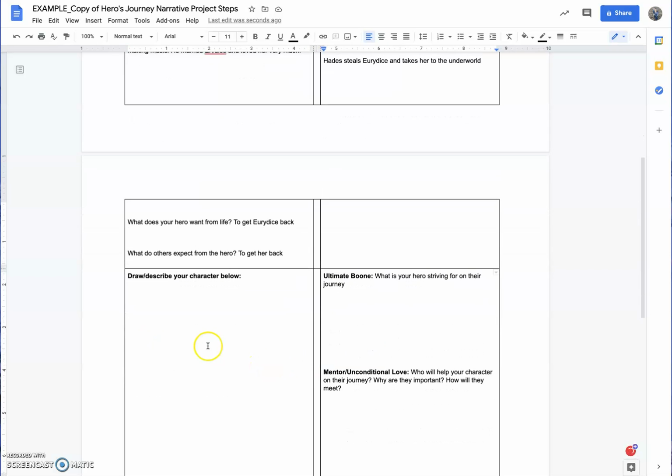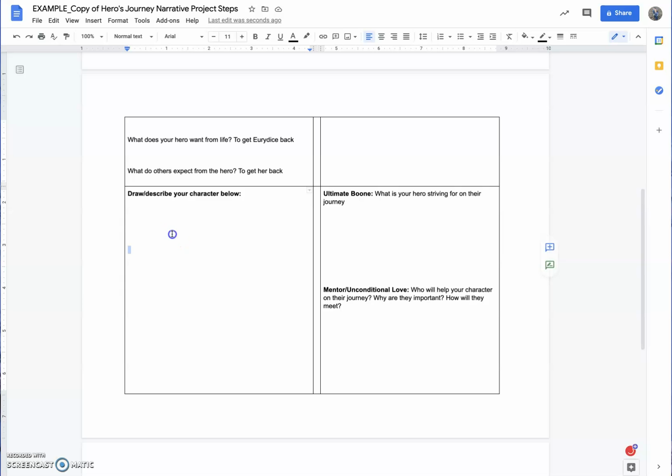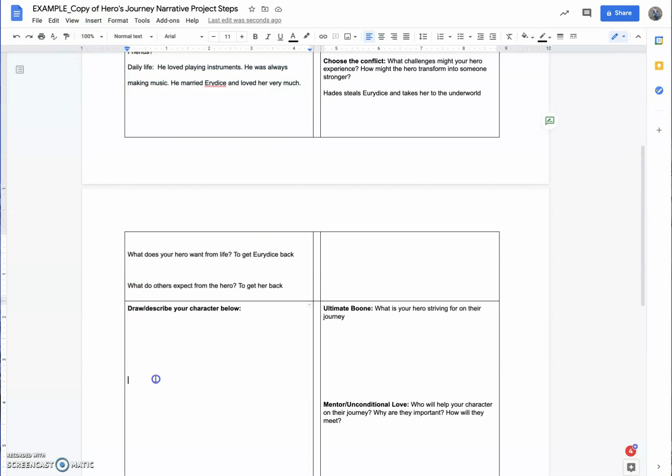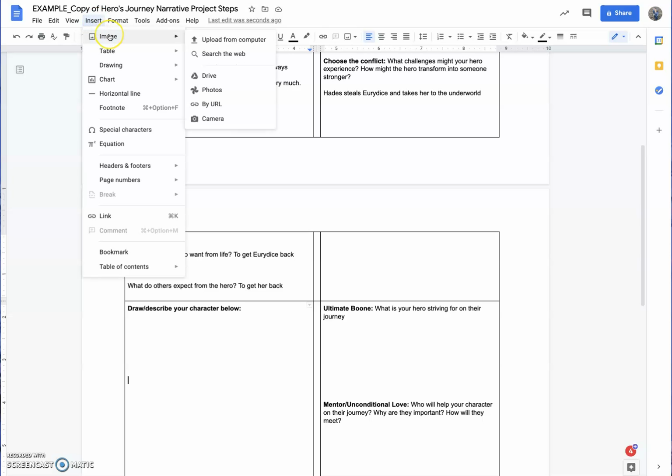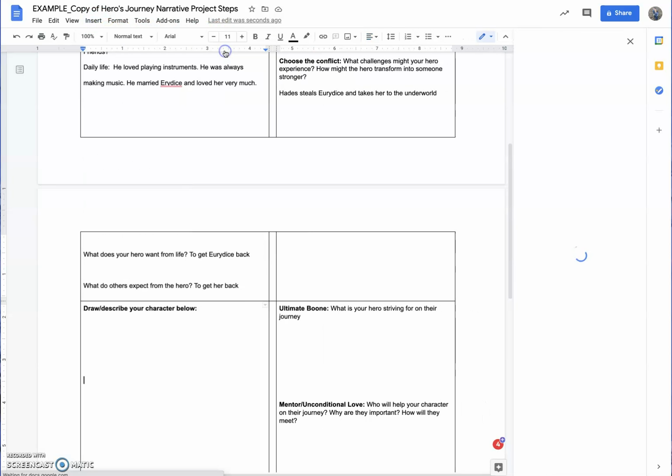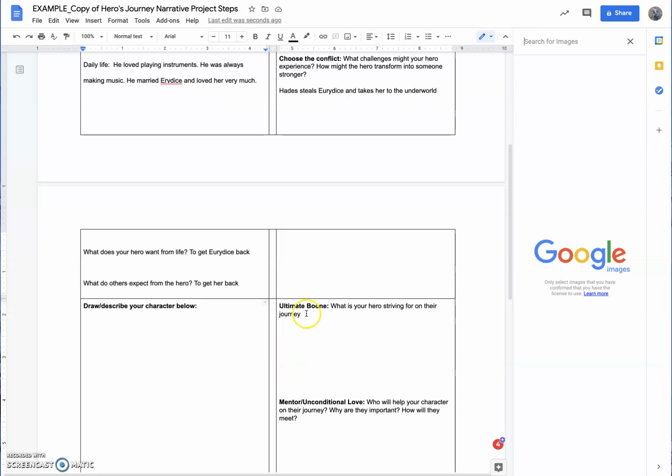Now, this is where you can link some images to your character. If you wanted to draw them in, that's perfectly fine, but I am no artist, and I'm going to just insert an image. How I'm going to do that is I'm going to click, oops, insert, image, search the web, and I'm going to look for pictures of Orpheus.